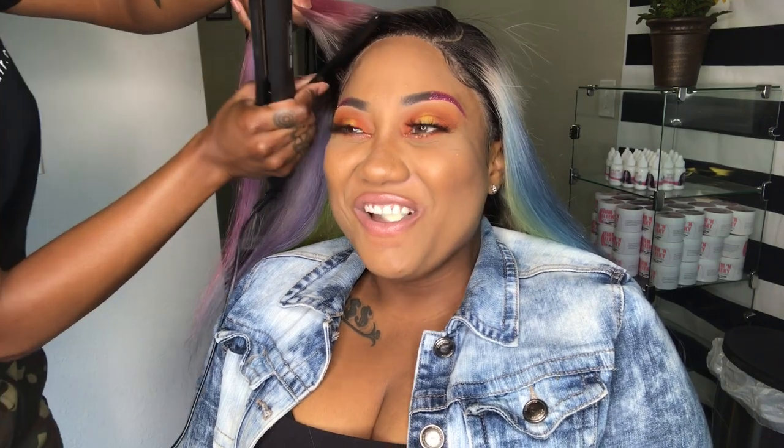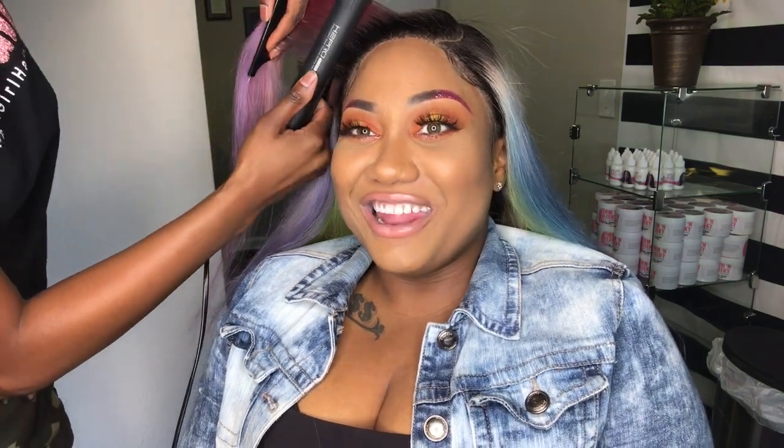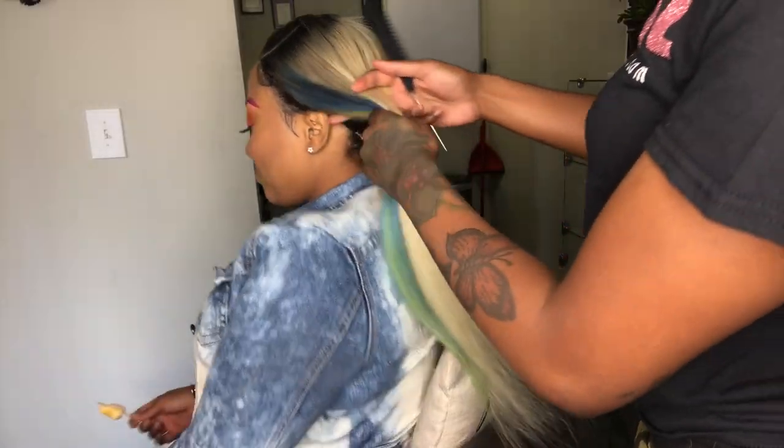So I definitely thought I was recording when I was blow drying her hair out, but I wasn't. So we're just gonna catch it to where I'm flat ironing. So I'm just flat ironing the edges and the top of her hair so it can be nice and straight. Then we're gonna go ahead and start our crimps.